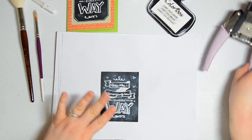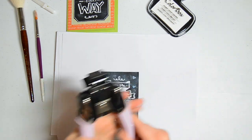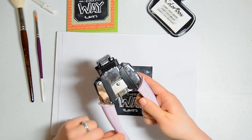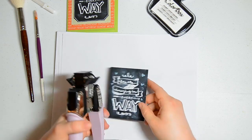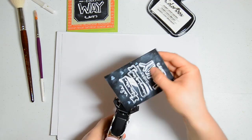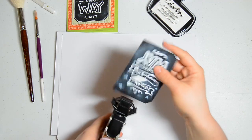So to help kind of finish it off, it does look really cute like this, but I'm going to add just a couple of finishing touches. I'm going to use my corner chomper in Cloud, and I'm just going to add a little detail to the corners here.